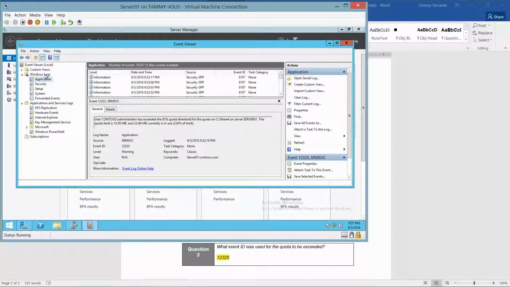Okay, so to find that, we've expanded the Windows logs, clicked on application, and we're going to scroll through and find that warning, and it's right here. And it gives an event code of 12325.